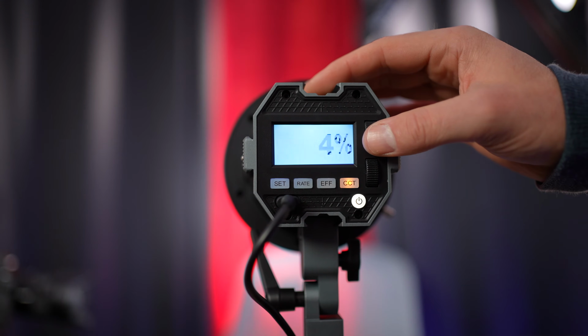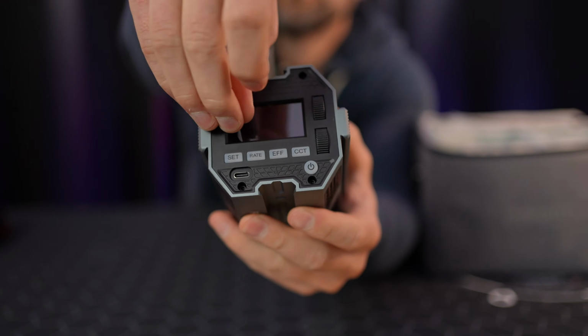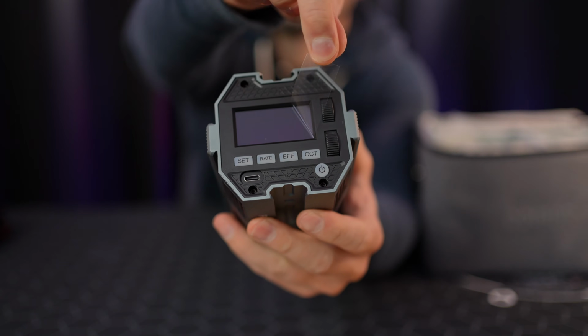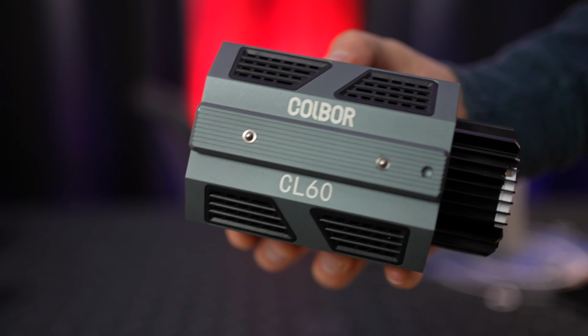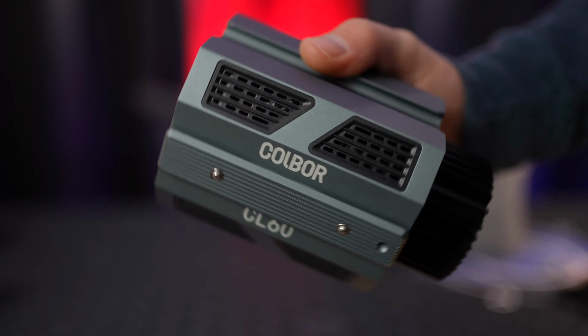Weighing in at only 550 grams, this light packs a punch considering how physically small it is. This is more than enough to light up most studio situations like this, for example. You can use it to add light to a short film, music video, or any other similar project.